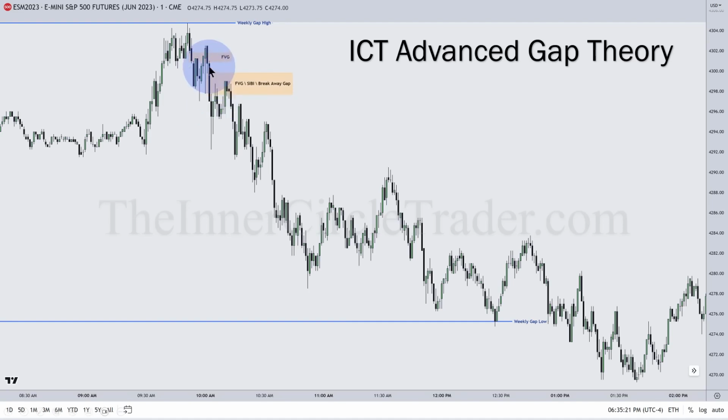This is a fair value gap in the form of a SIBI, just like this is, but this is a breakaway gap. What is it doing? It's breaking away from this important higher time frame high inside the model of the 2022 ICT mentorship model that I taught you, and it's moving aggressive. So we have two times there's a shift in market structure that's bearish. This is a breakaway gap.